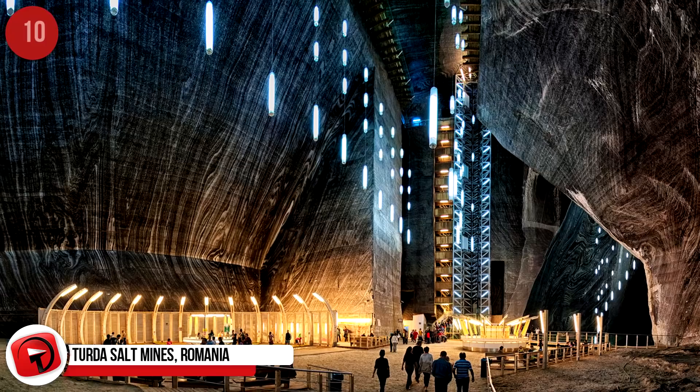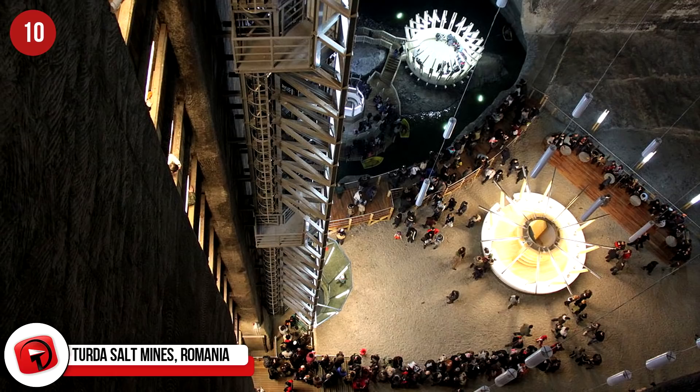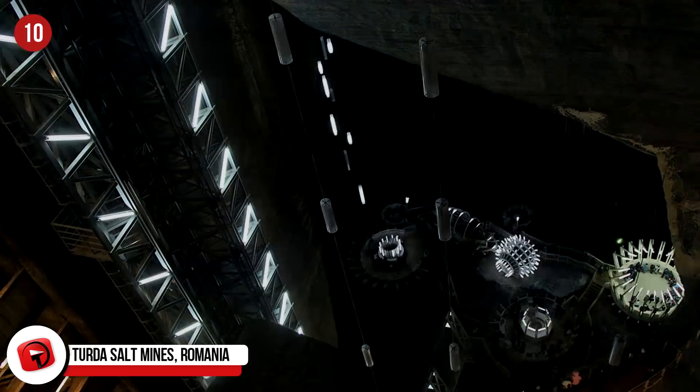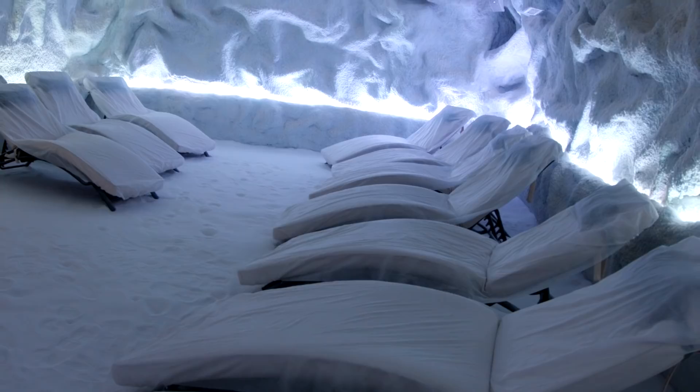Torda Salt Mines, Romania. The Torda Salt Mines were rated by Business Insider as the most beautiful underground place in the world, so let's dive in and see what the fuss is all about. The salt mine has been a site for salt extraction for time immemorial, but around the Roman occupation of Dacia, the salt extraction started going deeper underground. The salt was extracted with hammers, chisels, pickaxes, and plenty of elbow grease.